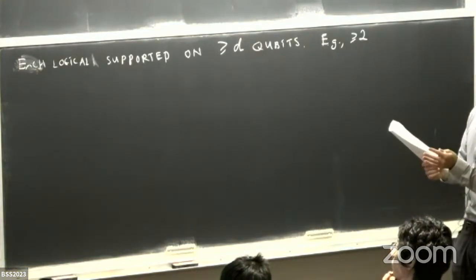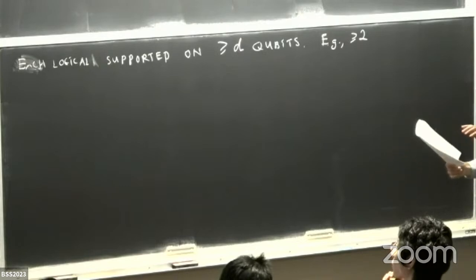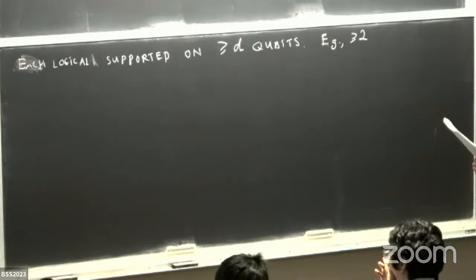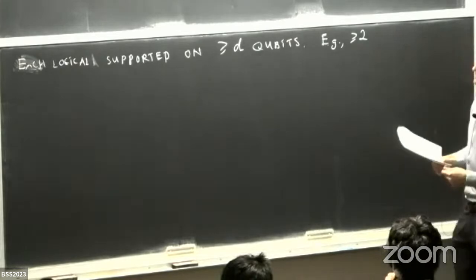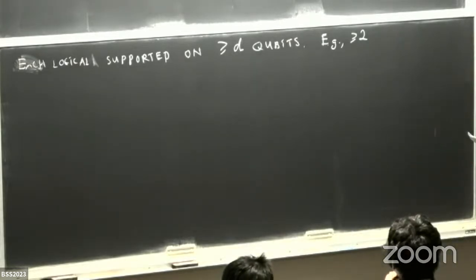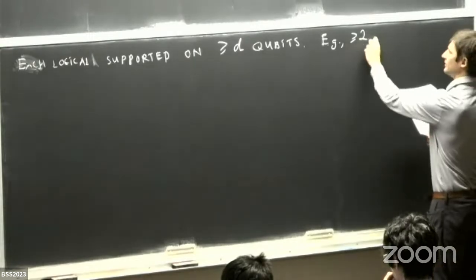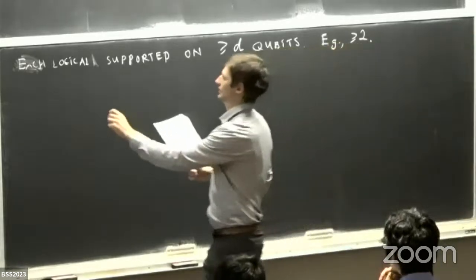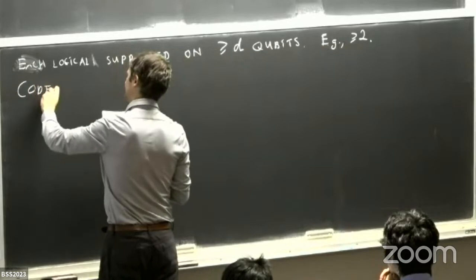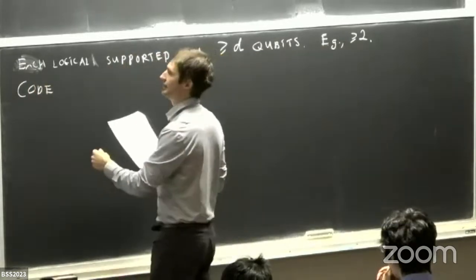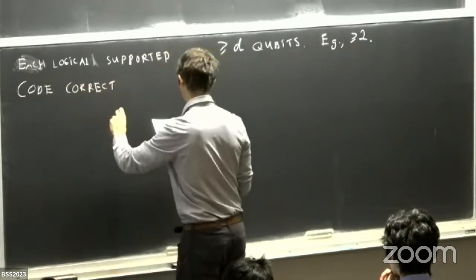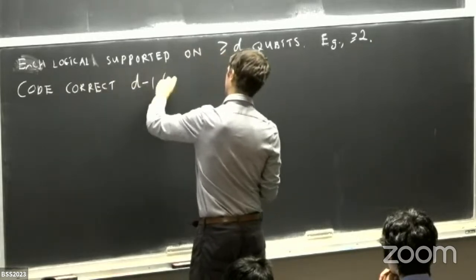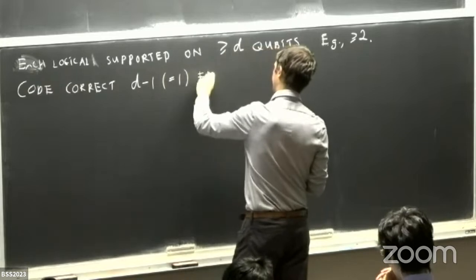And that, how do you say this? If you think about it in reverse, and think about what the code can correct, it means that we can erase 1 qubit and still have the logical information. So if we consider a noise model of what's called known erasure, just erasure, a code with distance D can correct D minus 1. For us, that's just 1 qubit being erased.